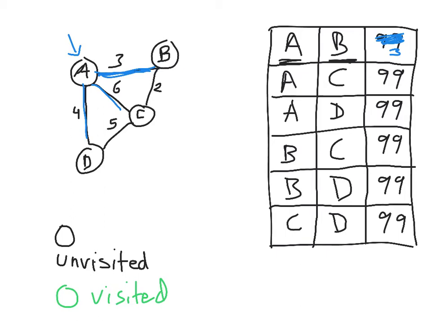A to C, right here, is not 99. It is 6. And A to D is not 99. It is 4. Now, right now, you might be asking, okay, well, why did we even have 99 to begin with? Well, the point of that is we need a value to set it at to begin with, since the way in which we overwrite our distances is if there is a new minimum distance, right? Because we're trying to find a shortest path.